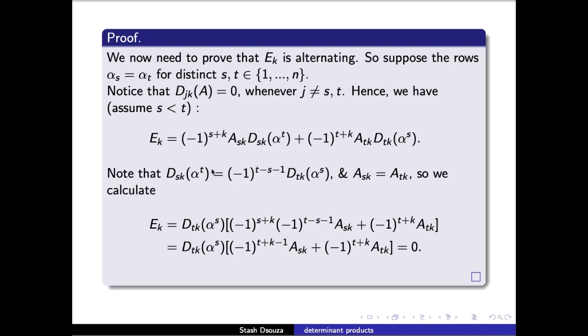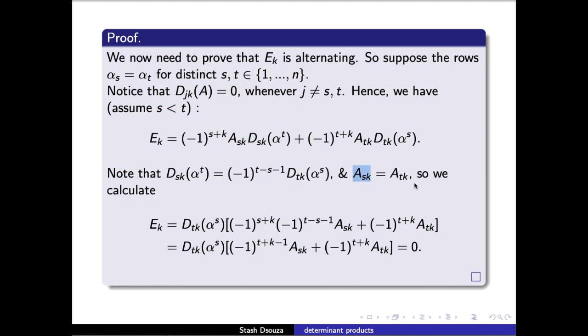We know that s is less than t, and so if we are deleting row s in the matrix A, what's going to happen is that now row alpha t does not occupy position t or row t, it occupies row t minus 1 or position t minus 1. And that is why we have this exponent of minus 1 to the t minus 1 minus s. That's the distance between the two rows, alpha t and alpha s, in these two different matrices. Remember, all other rows are the same and they're unchanged. So that's the only difference here now.